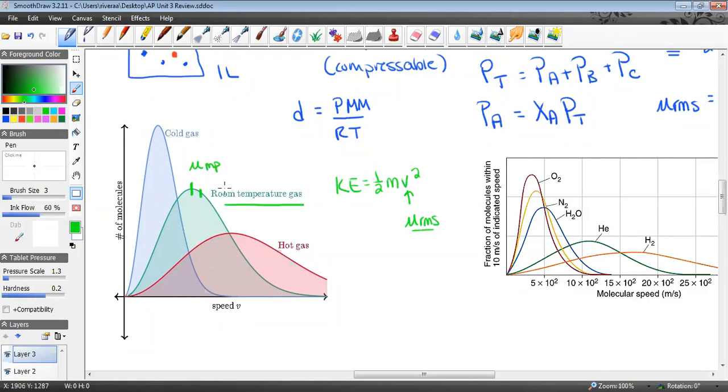Now, this would be my root mean squared speed. If I were to take this gas and heat it up, increasing its kinetic energy, that's going to increase the velocity. This is, of course, if we're talking about the same gas, let's say hydrogen for all three of these examples. That is going to increase my root mean squared speed. See how my peak has shifted over to the right? Now, when we've got a wider variety of speeds that are possible, that flattens the curve.